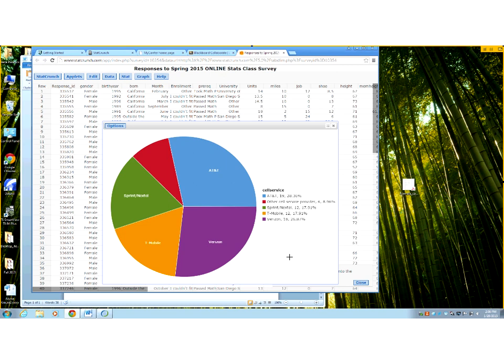Okay, so let's see, most of you are, well, it's a tie between Verizon and AT&T. I think more of you, if you look at the numbers on the side, 28.36 are with AT&T. So again, it just gives me an idea of what's going on in my data.